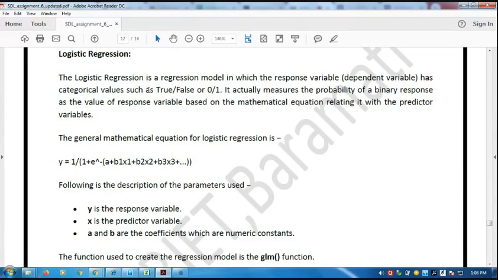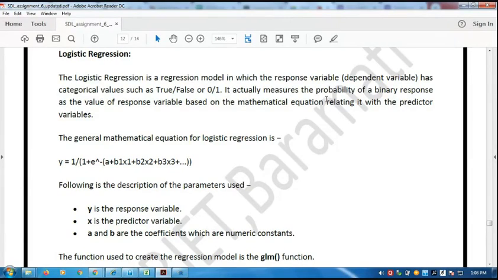But when we talk about categorical values, it means either male, female, true, false, 0, 1, or your blood groups, where you can't have any middle values. Categorical values are the fixed values.